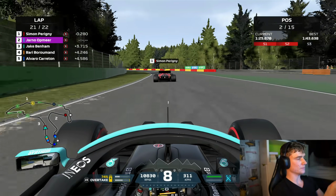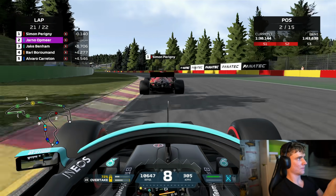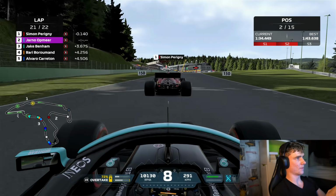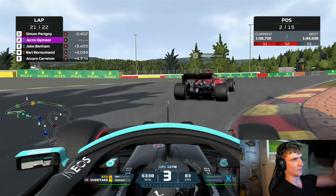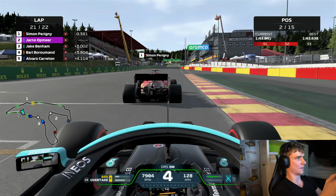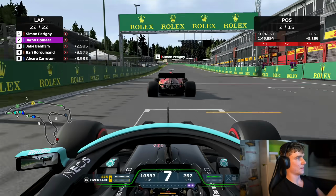Correctly, 61% at the start of that straight. As you can hear my engineer Sam say, 61% at the start of that straight. Front left 58%. The maximum you can use is around 50% usually anyway. You can see Simon is slowing down in the hope I will pass him, but I'm not stupid as well. I'm gonna stick behind here because I want that DRS down there.